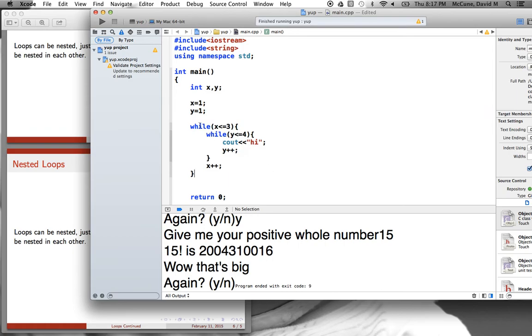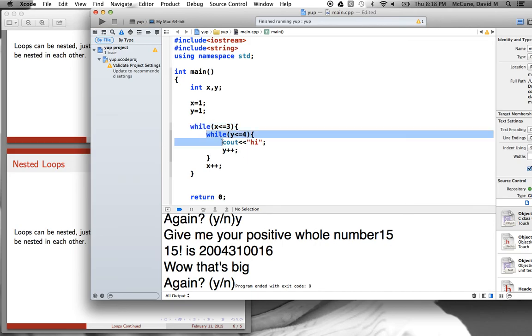well, how many times does this program print the word hi to the screen? Okay, so you should probably think about that and try to guess, but it seems like a natural guess is, well, this outer loop is going to run 3 times, right? X is 1, and then I'm going to up the value of x by 1 to 2, and then from 2 to 3. Okay, so the outer loop is going to run 3 times, right?